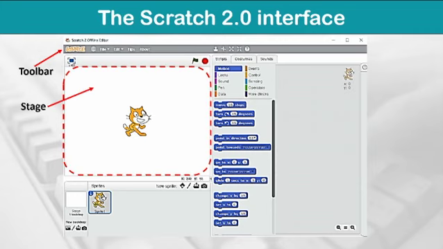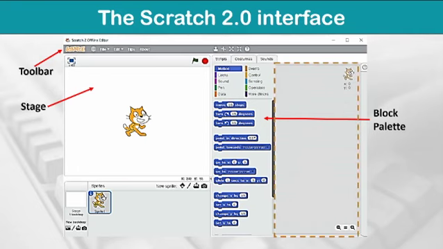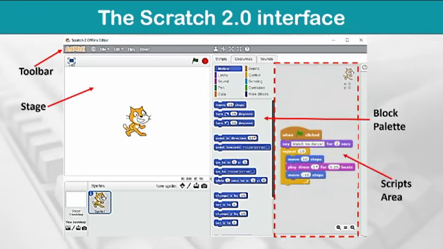This is the stage where your Scratch creations are shown. This is the block palette where all the coding blocks are found. This is the scripts area where the blocks are dropped and assembled into scripts.